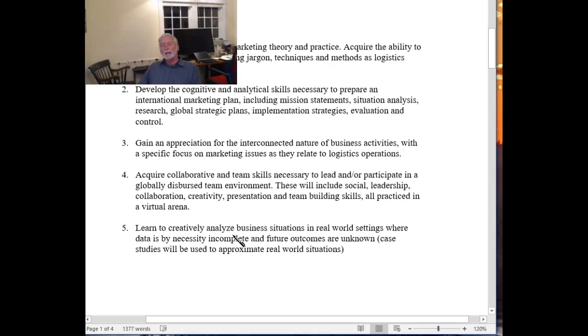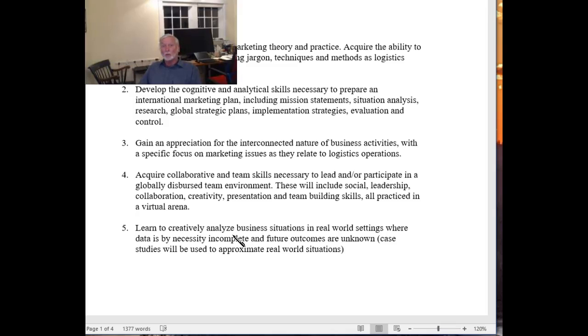Learning to work as teams, to understand how other people work, to lead and or participate in teams. There'll be some teamwork in the course, and there'll be a fair amount of judging of other people's efforts. So when we're doing case studies, you may work individually or you may work in small groups, but you're going to evaluate the results of other teams and understand that, hey, there's lots of different ways to skin a cat.